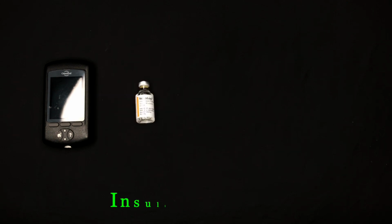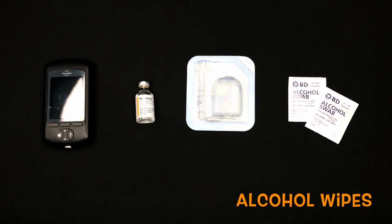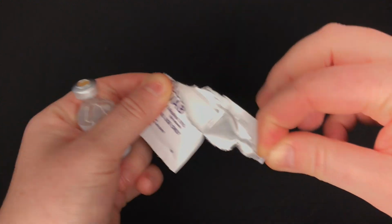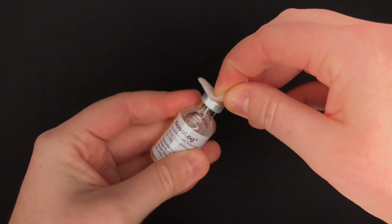There are a few things you're going to need in order to pull off a successful pump change, which includes, pause for dramatic effect, a PDM, personal diabetes manager, insulin, of course, a pump kit, and some alcohol wipes. So a little pre-game before we actually get into the pump change. I like to take an alcohol wipe and wipe down the top of my vial of insulin. That way it's good and clean.